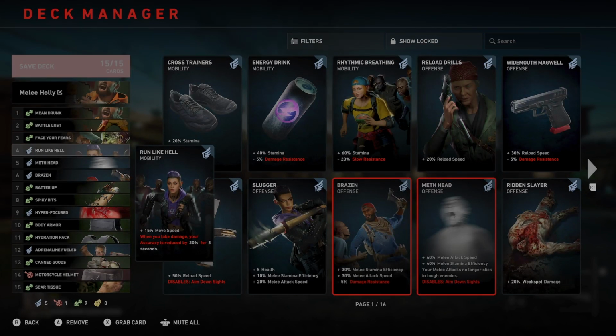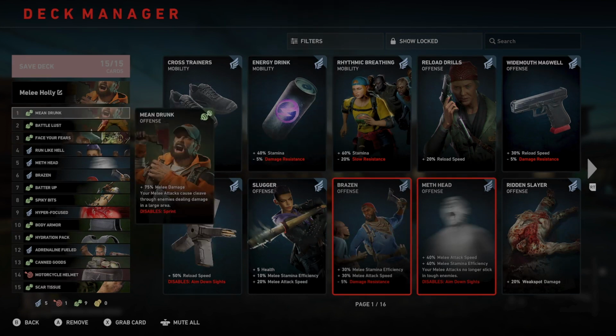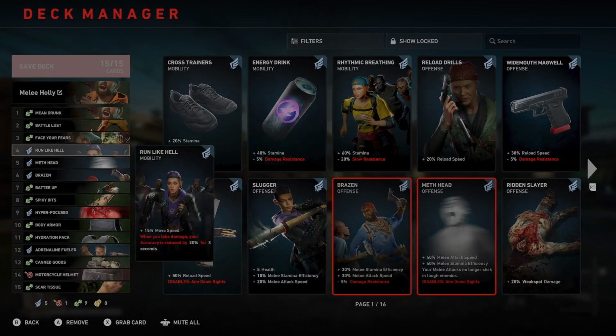Next up, we're going to use Run Like Hell. The reason we're using Run Like Hell is because we're taking that 75% melee damage that cleaves through enemies right off the bat. Now, you're going to move a little bit slow with this. So, we need that 15% movement speed in order to really close the gap and take out the tall boys and crushers pretty easily, and close the gap on the breaker and the hag, and kill the hag.